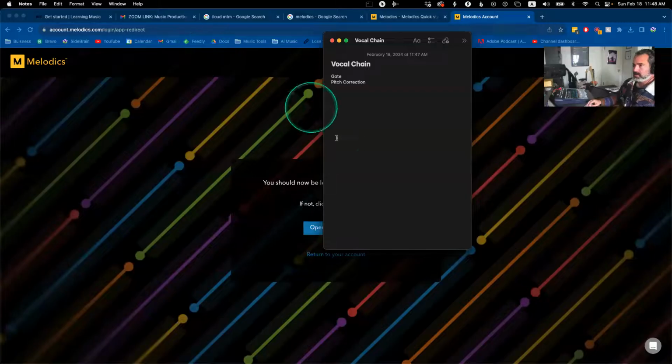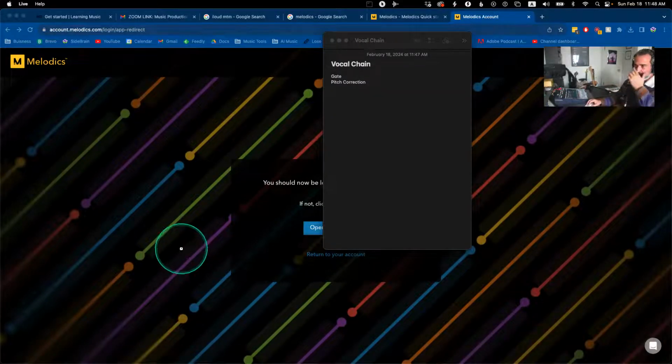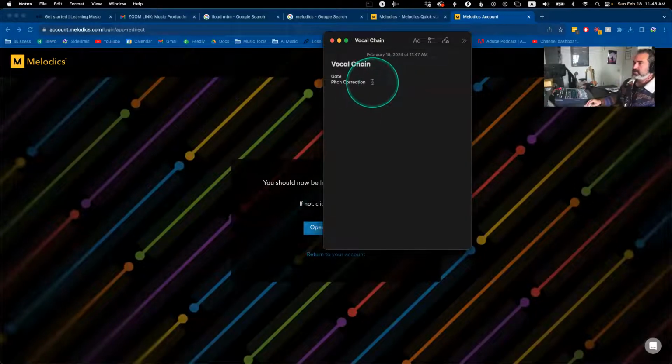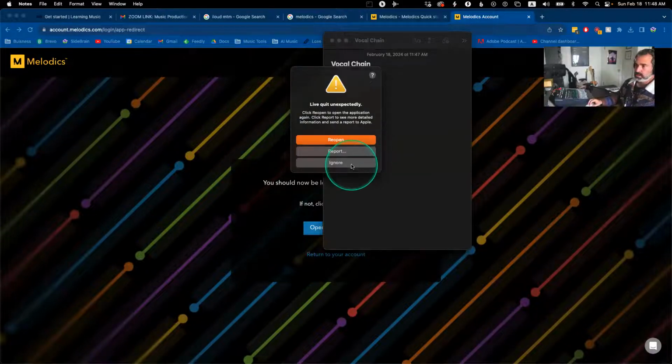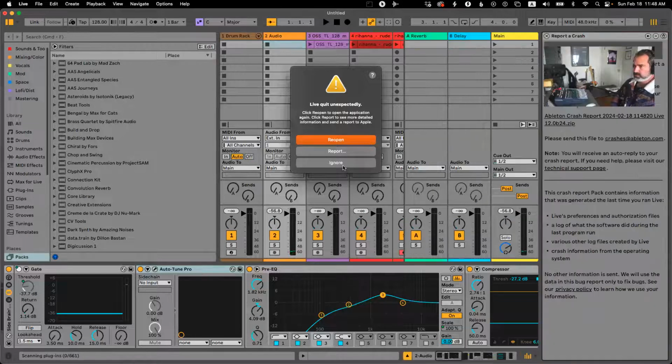So, and it crashed. It shouldn't crash. There's a new version of it. It shouldn't crash, but in this case, it did. But pitch correction, extremely important. That is the one thing that every time you load it in your vocal rack, you'll have to set to the pitch of your song, to the key of your song. Okay, cool. Let's give it a second and we'll continue going over it. Unfortunately, and I really hope Ableton will add it in the future in some sort of 0.1 update, pitch correction is one thing that we don't have built into Ableton.